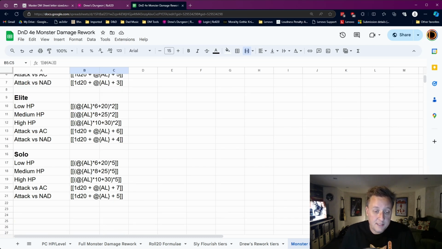And then the solos are just the hit points multiplied by 5. Again, this is all as per the same thing as said in the Dungeon Master's Guide. When you're making monsters, elites have double hit points and solos have ×5. And then I add an extra one onto the attack rolls, so they're effectively a +2 to hit, making them even more accurate and deadly.